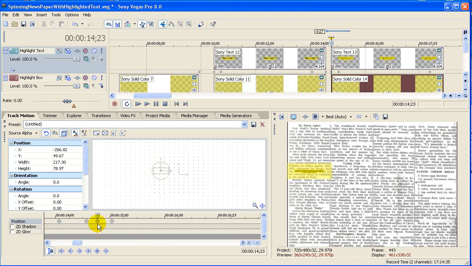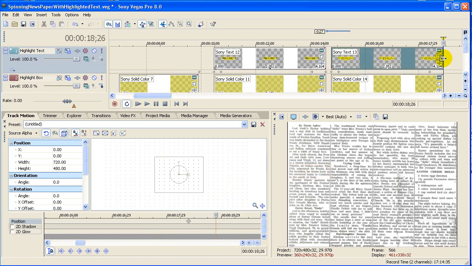And then if we actually copy this, right click and copy, and then scroll down here, it's actually missing the last keyframe, so we'll just click on the edge of the clip, and that's where we want to insert a keyframe. So insert keyframe, and then we'll right click it and choose paste.